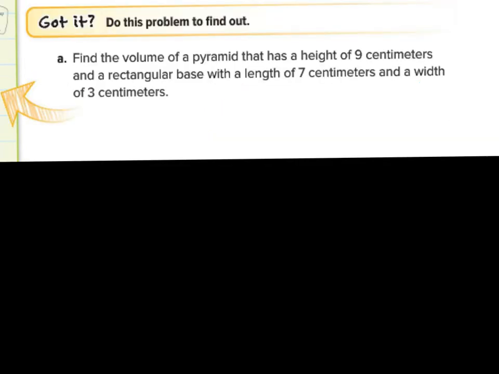Okay, here we have our question. Find the volume of a pyramid that has a height of 9 centimeters and a rectangular base. So now we know how to find the area of the base because it's rectangular. So we know how to use length times width, with a length of 7 centimeters and a width of 3 centimeters. Let's draw it.